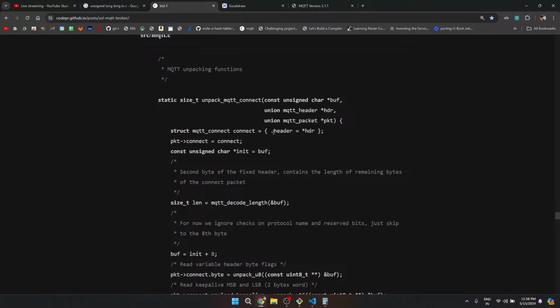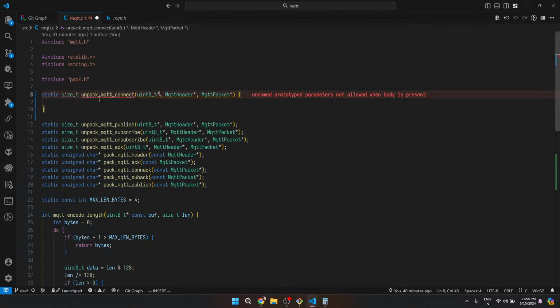This is your packet. Unnamed prototype parameters.